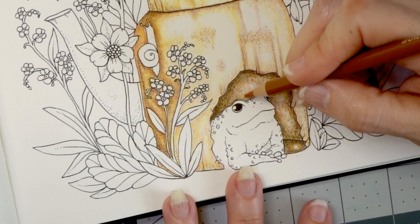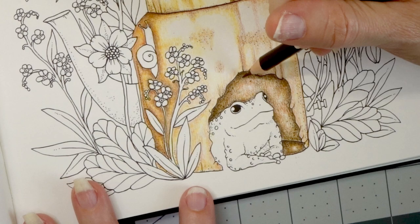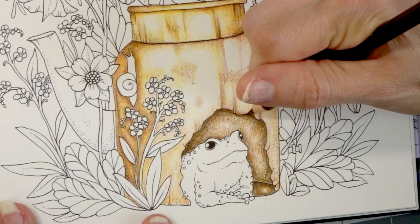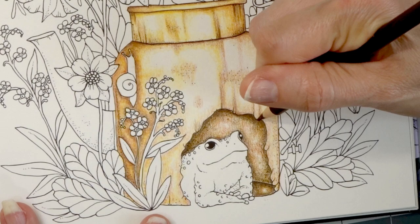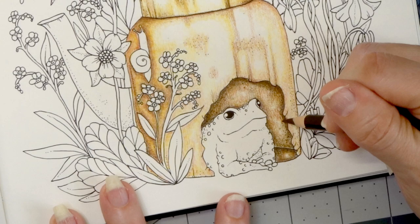Okay, so I'm back with my cocoa brown, and I had to sharpen it because, like I said earlier, you need to make sure your pencils are nice and sharp. And I am coming back in here, and I'm making sure that all of the edges are really pronounced. And this is probably going to be my last layer, and then I'm going to pull it through. But this makes a huge difference because there's still white space, and I want this little alcove area to really stand out.